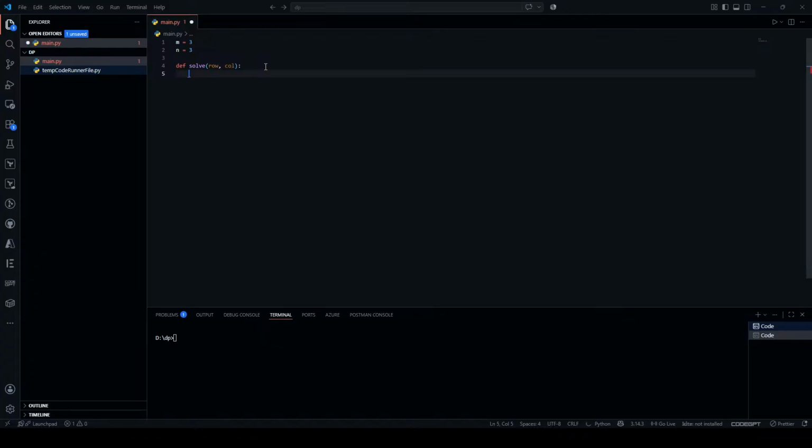We need to have a base case: if our index goes out of the grid. That is our base case number 1.